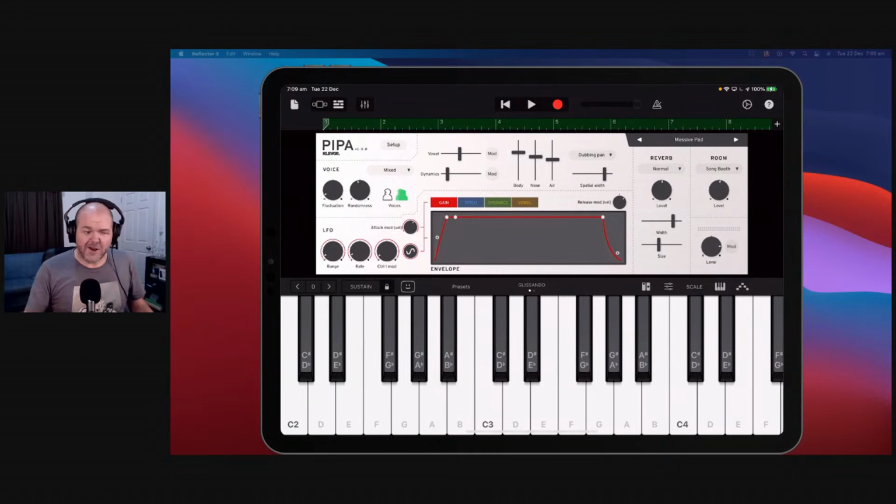There's a whole bunch of presets that we can come in here and play with. There's a heap of options here, but don't be daunted by all these options. Again, I'm always happy to stick around in preset land. And don't forget that if you want to look a little bit foolish, you can use your mouth to change your modulation there. Really good to use on the touch screen, as you can see, but it really comes alive, like most apps, with your MIDI keyboard. A lot of stuff going on there.